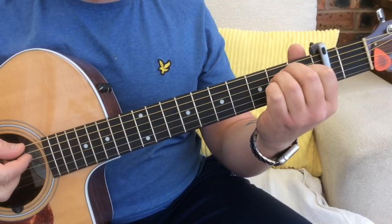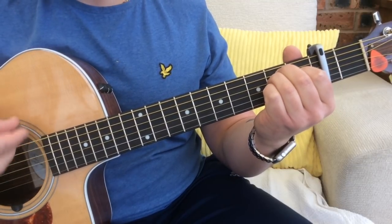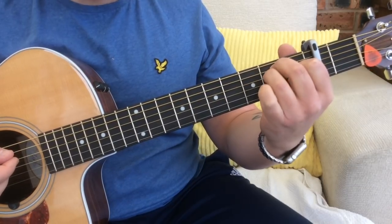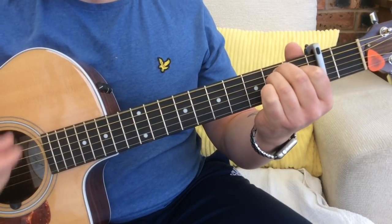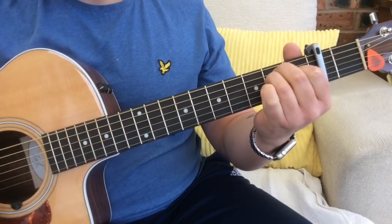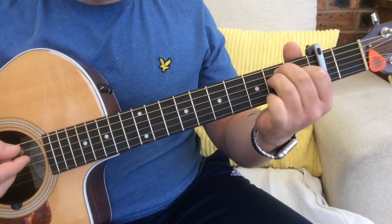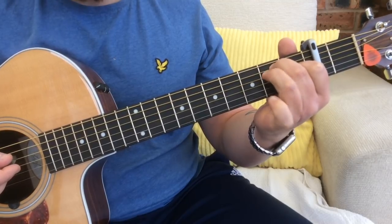So in its basic form, we're just going to want an E major, okay? And then we're going to do this little lift off where we're turning that into an E7. We're lifting that third finger on and off.